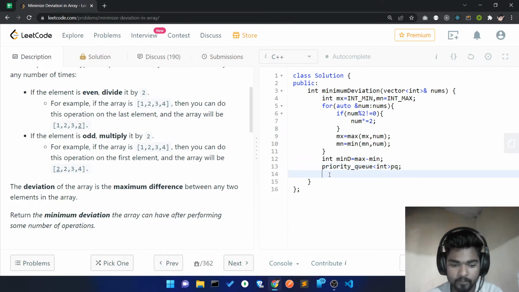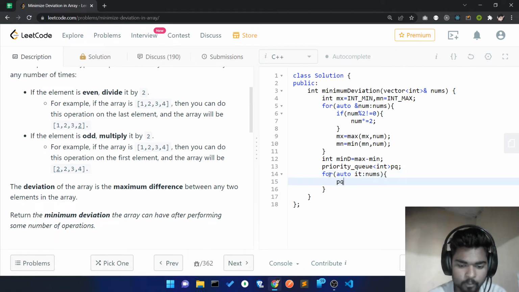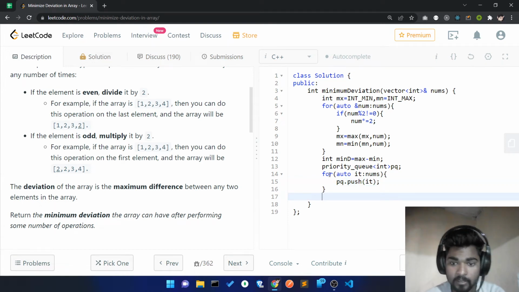And after that I'll store every element into it, for auto it in nums. I'll just push every element into it, and this priority queue actually stores all the elements, and the top element is the greatest element.